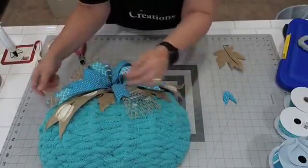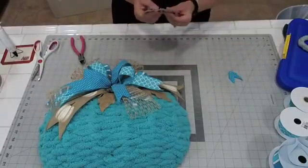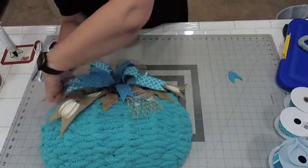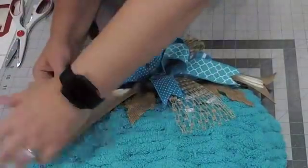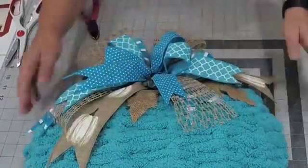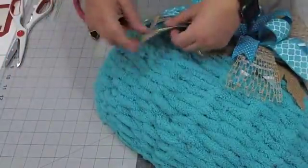And if you want to fan that, you can fan that, because that ribbon fans. And then we'll tuck this one in over here. That way there's a little bit of a leaf, and if you want more leaf showing, then cut your ribbon down a bit.